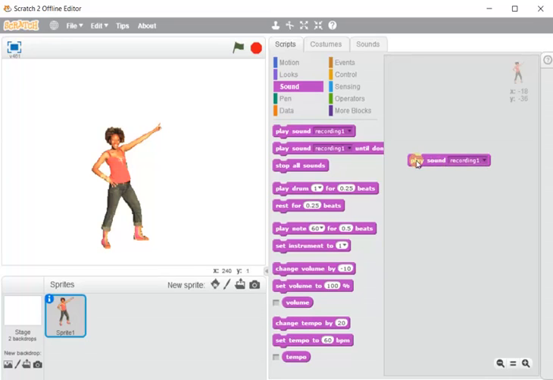See, when I play this script, it is showing my recording because now my recording is available in this list. So you can record your own voice also.